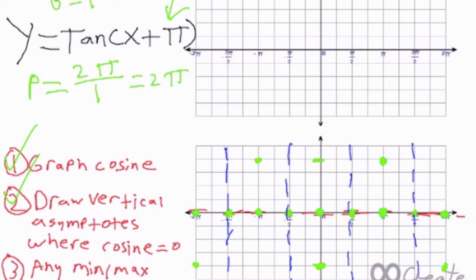And from there, we always need to keep in mind that tangent moves in a positive way, and it goes like this. And we need to make sure we draw a graph like that. And we must make sure that it is positive, otherwise it would look like a cotangent graph, which oscillates in a negative way. And we've completed step 3. And that is how you graph a tangent function.